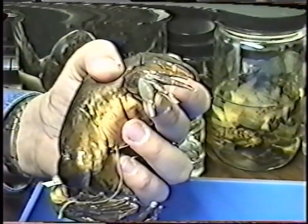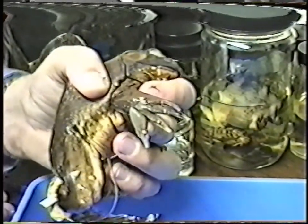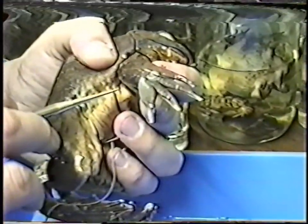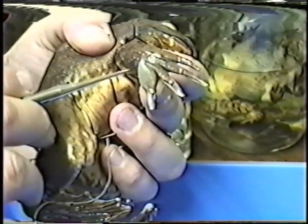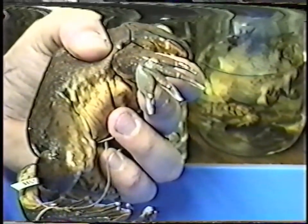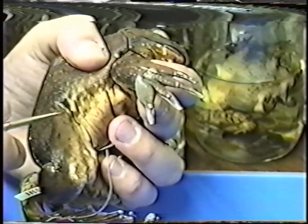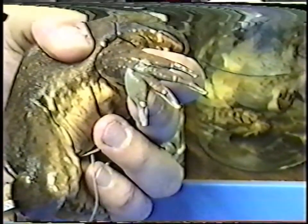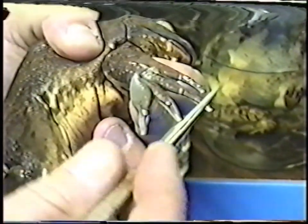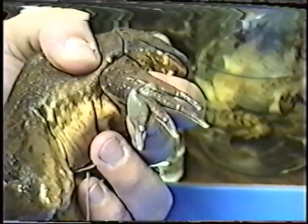We're going to take another look at this male bullfrog. A very good sexual dimorphism among bullfrogs and a lot of other Ohio frogs is the fact that during the breeding season, the thumb of an adult male becomes greatly enlarged. This assists in amplexus, the mating embrace, during the breeding season. And you can compare that thumb to the size of the other fingers, and it is obviously quite swollen.